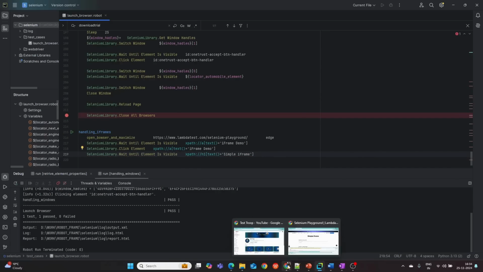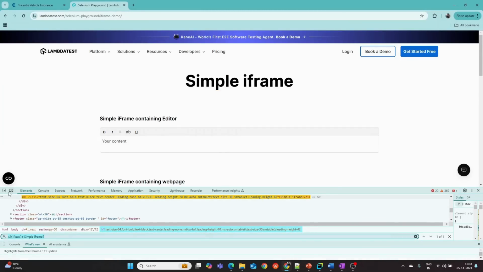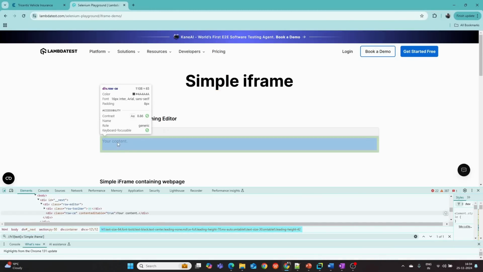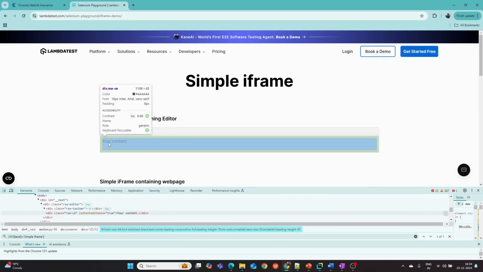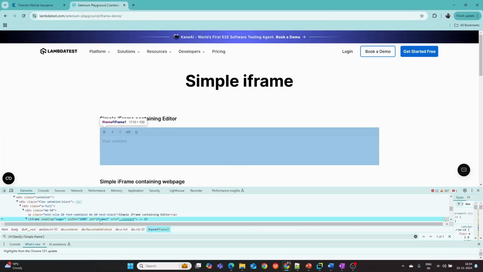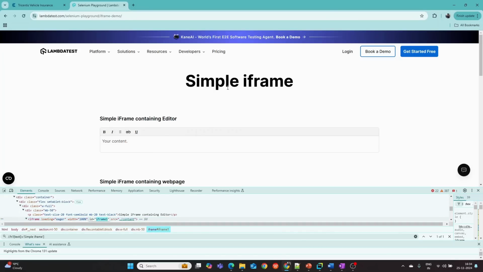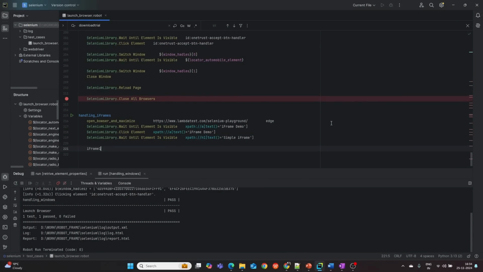Once it is done, now what I need to do, I will have to switch to this iframe or select this iframe. For that I need basically an ID. The iframe ID here is this value. Okay, so let us keep it here.